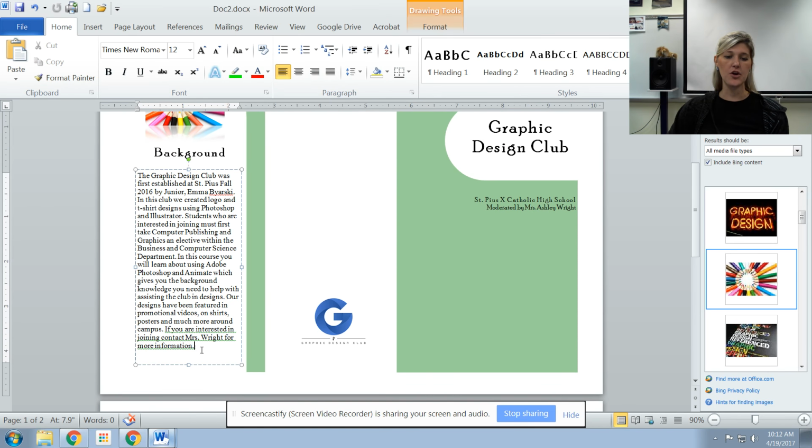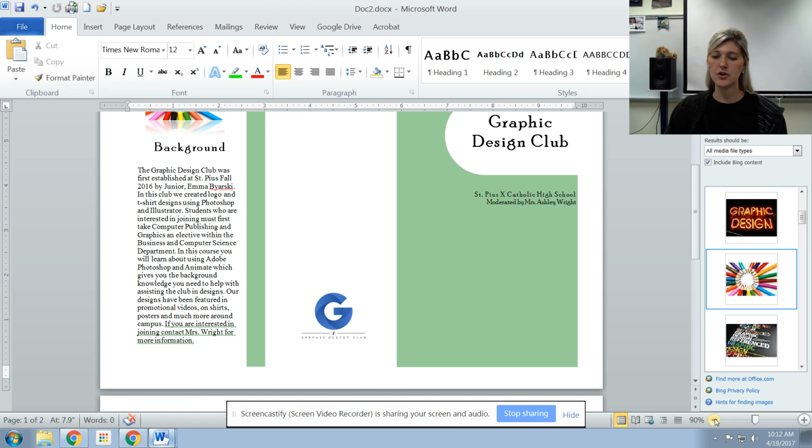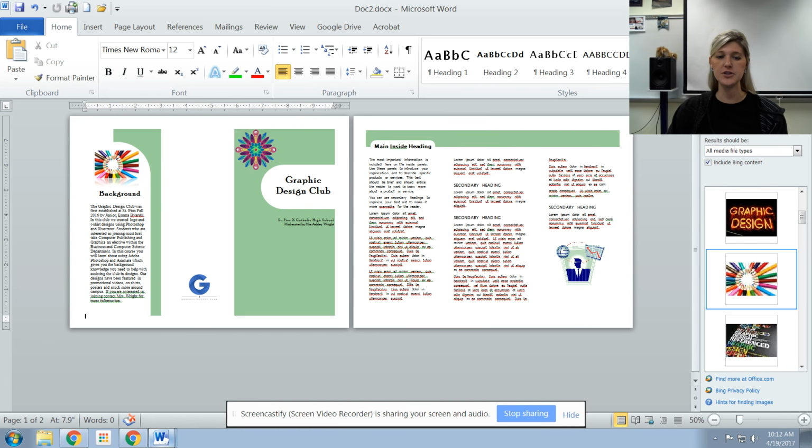And then maybe I want to insert another picture in here somewhere to fill a little bit more space. I could do that as well. But honestly, that looks really good. I think I've filled the space well. There's not a lot of empty space other than the top and the bottom margins. So I'm really happy with the way that's looking.